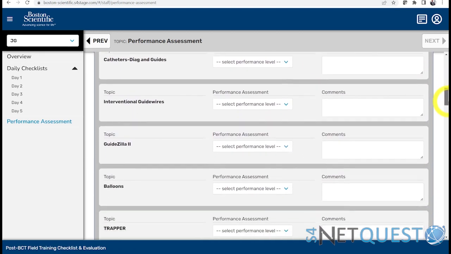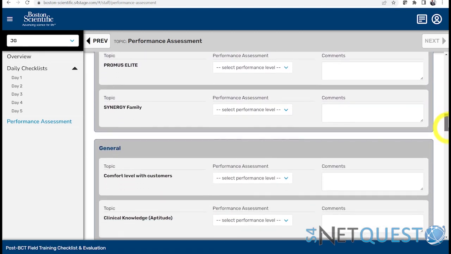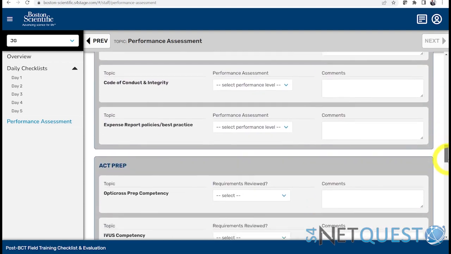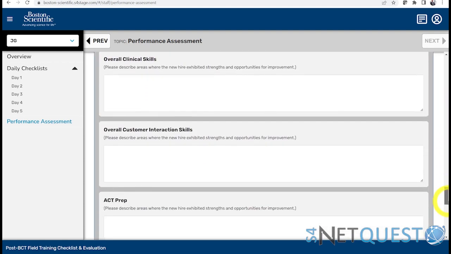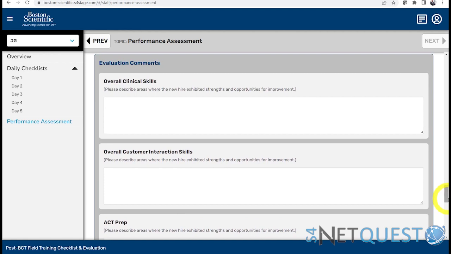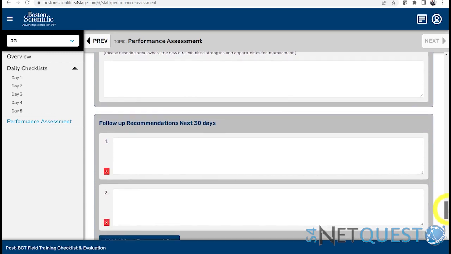So again, I can go down through all 5 days of my structured field experience, evaluate that, additional comments, etc. And then at the end, evaluation comments. In these large categories, overall clinical skills, I could put notes in there on how I think Jim might get better or if he was outstanding in some of those.